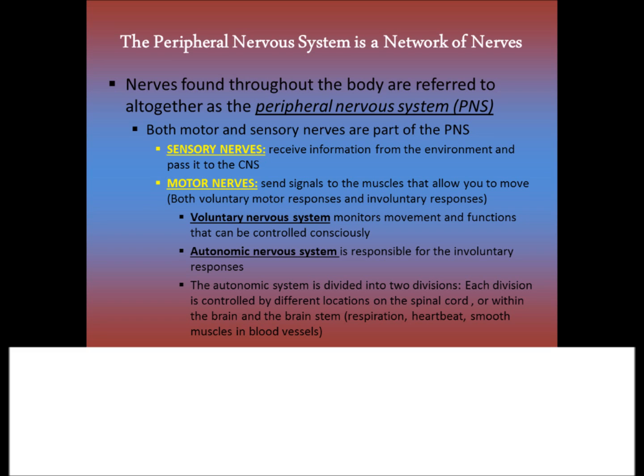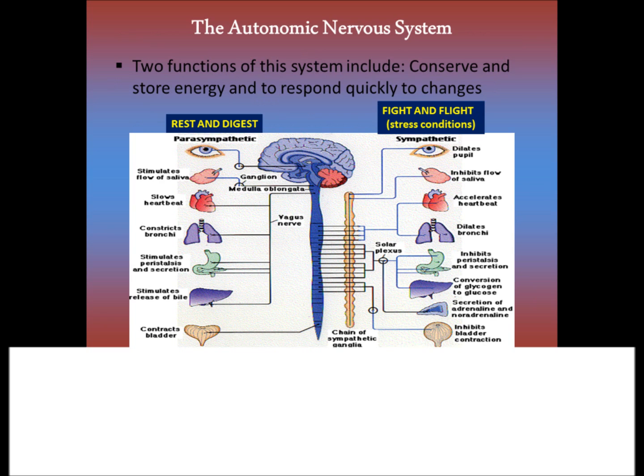Now, the 2 divisions of the autonomic nervous system we are going to be talking about include the sympathetic and the parasympathetic. If you take a look at the next slide, you could see that the parasympathetic and sympathetic parts of the autonomic nervous system, they're actually complete opposite to one another. The parasympathetic is known as rest and digest, whereas the sympathetic is known for fight and flight. Now, fight and flight will kick in when you're feeling in danger, or in stressful situations. And the parasympathetic is when you want to relax.